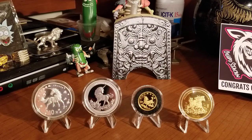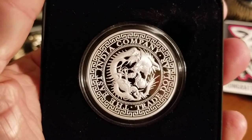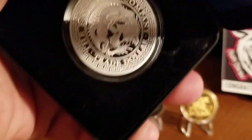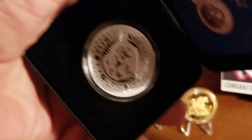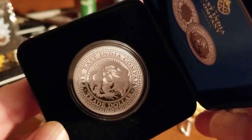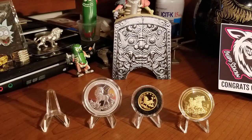Let me throw this in real quick - here's another one that's going to be coming out. This is the East India Company Japanese trade dollar re-strike. It's got a Japanese dragon with three talons holding a pearl. I got it from the East India Company for $95 and it's got the whole nine yards. We'll do that tomorrow along with some others.